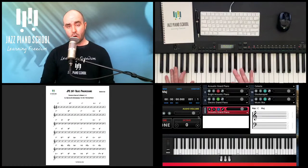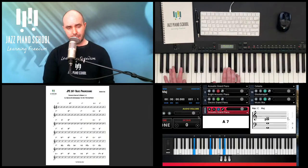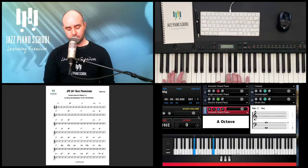Let's start to work on this section now. Let's use all four of our reharms together. We're going to combine all of them together. And I approached this in the last lesson a little bit. So instead of this minor, we're going to turn this to a dominant. How do we do that? We're using the use of our secondary dominant reharm. Because this A minor 7 is still going to D7, this A7 is still going to D7, we can substitute the minor for a dominant.